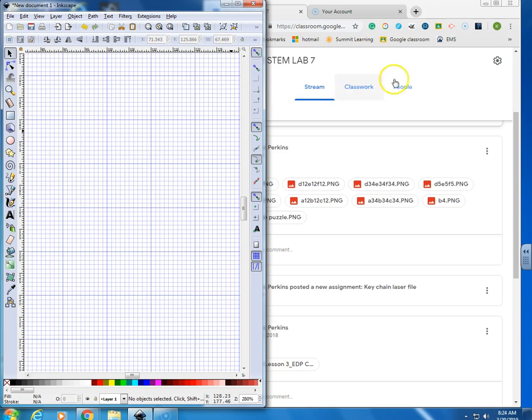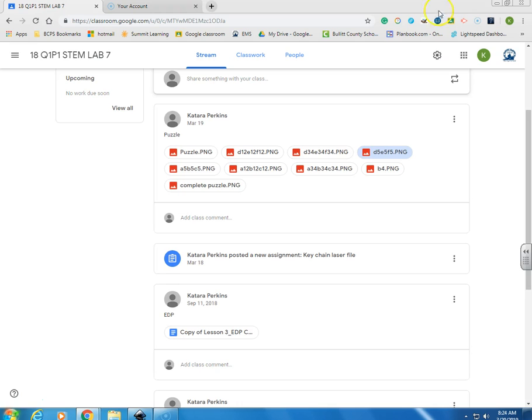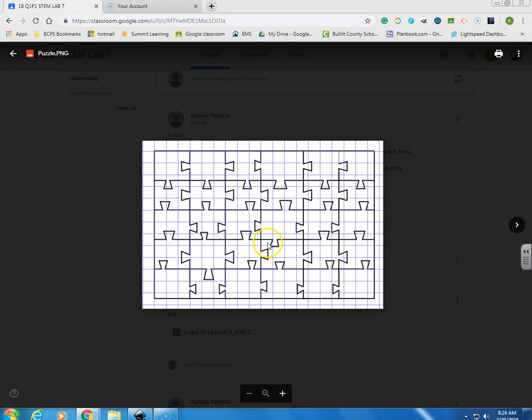The next thing I'm going to do is find my puzzle piece on Google Classroom. So once you log into Google Classroom, you're going to come to the regular puzzle. You're going to click on that puzzle. This is A, B, C, D, E, and F. This is 1, 2, 3, 4, 5. So if I wanted to find C3, I would go over to row C, which is here, and go down 3 puzzle pieces. This would be my puzzle piece.